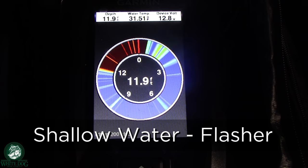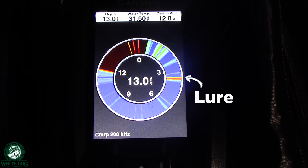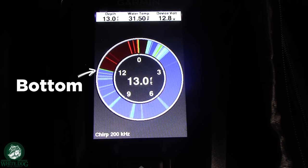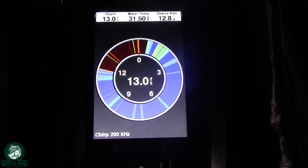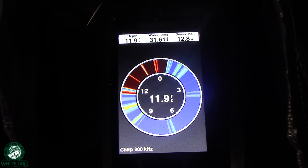I'm going to drop my bait down. You'll see it dropping down the right side, starting right about three o'clock there. I'm just slowly lowering it down all the way to the bottom so you can see where the bottom is. I'm in 13 feet of water. When a fish shows up, you will distinctly see the colors — the orange and the red. What you see jigging on the lower left side is my actual jig. We just had a fish show up — I'm at the nine foot mark and we got two fish down below. One of them is coming up to me right now.